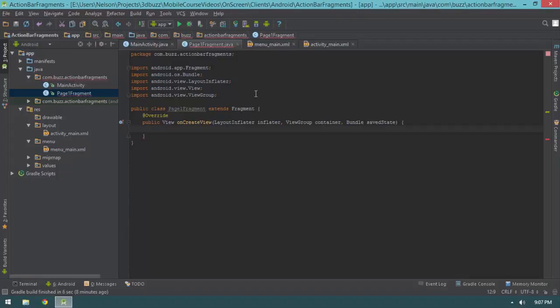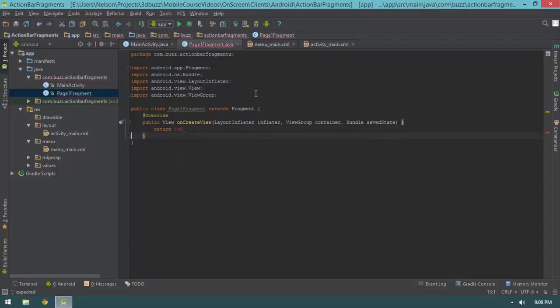It is the same concept as the activity's bundle saved state. Basically, it allows you to shove data into that bundle when your fragment is paused or put in the background or anything like that, and allows you to retrieve that data when the fragment gets recreated or resumed. Or rather recreated. It wouldn't matter if it was resumed, because if it was resumed, it's still in memory. If your fragment ever goes out of memory and comes back in, then the saved state will be important. We don't really care about any of that, though, because we just want to return a view.